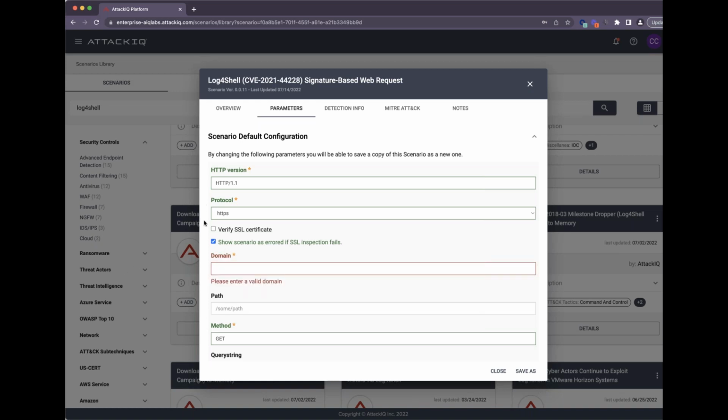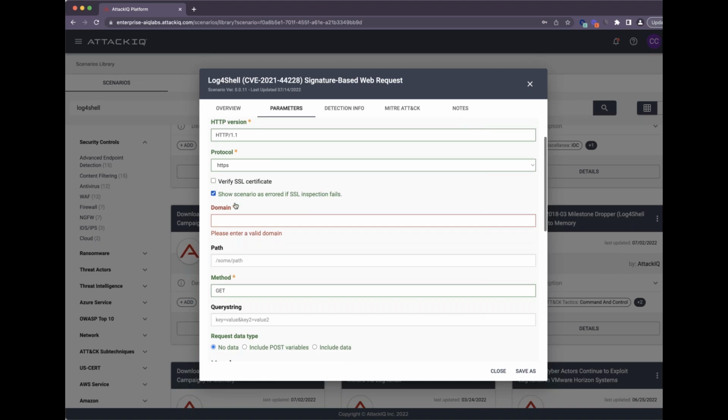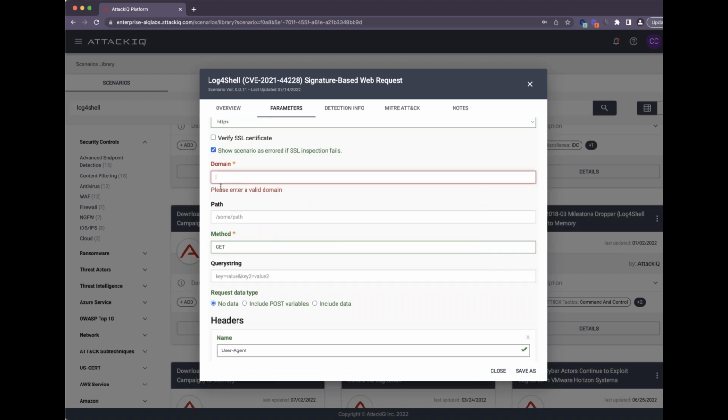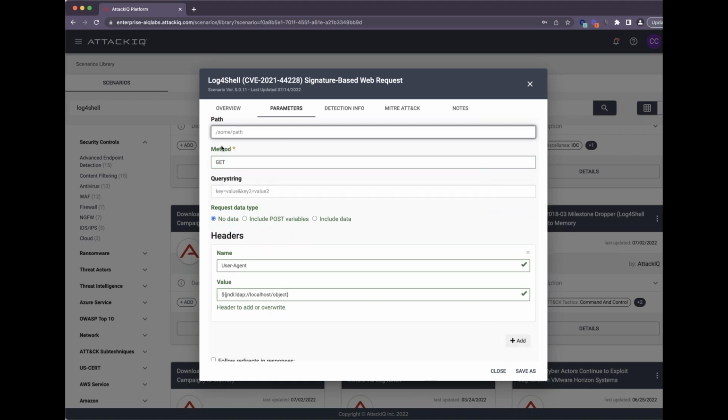I'll just go over a couple of things. You could choose the protocol. It could be HTTP, HTTPS, as well as a version of this protocol. I can define the domain and the application path to test, as well as the type of request, right? Usually it would be a GET request.